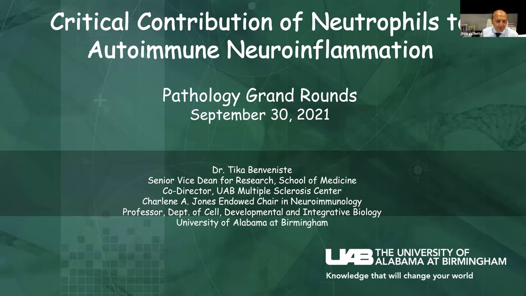And rose quickly through the ranks, became a founding associate dean of postdoctoral education. Tells you about her passion in faculty development and building postdocs and educating them. And then soon after, a chair of the Department of Cell Biology. But that wasn't enough, so she changed the department. She became a founding chair of the Department of Cell, Developmental, and Integrative Biology, the CDIB, the famous CDIB. And after she made sure this is going very well and set it on the right track, she started going higher in the Dean Suite office, helping as an interim senior associate dean, first for research administration, and more recently as a senior associate dean, senior vice dean for basic science, and then senior vice dean for research.